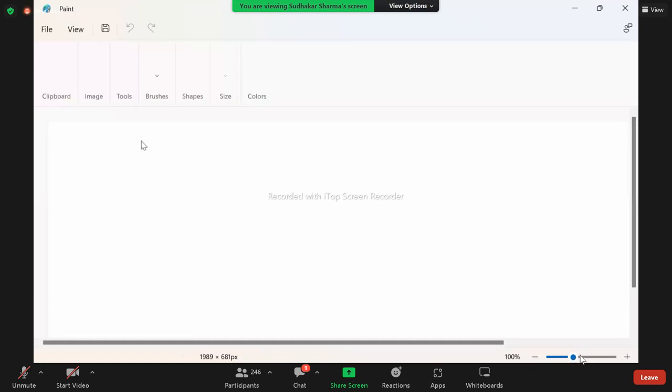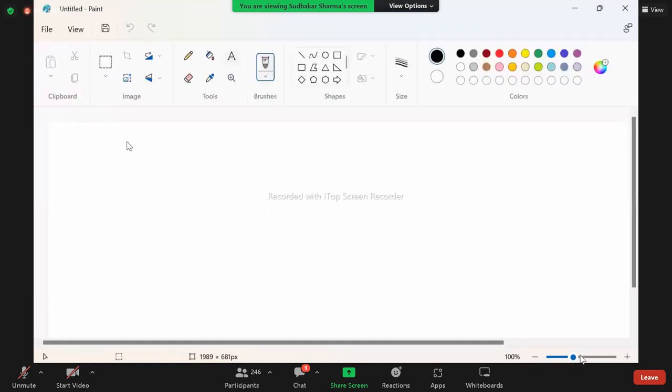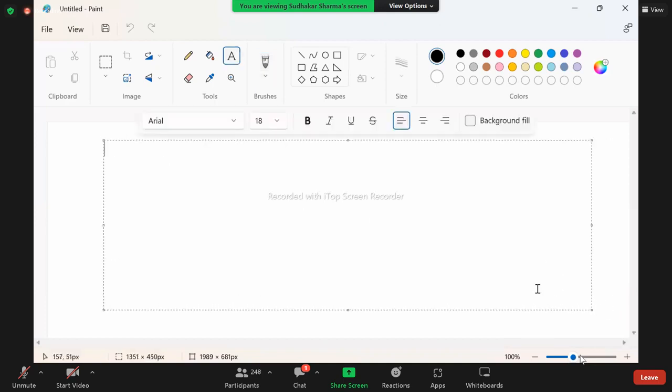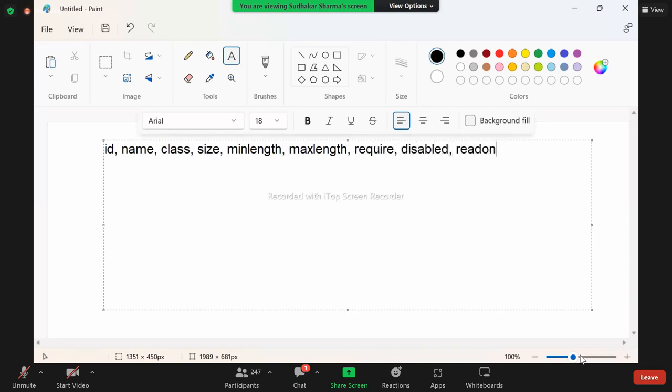In HTML, we have id, name, class, size, minlength, maxlength, required, disabled, readonly, pattern, and list.